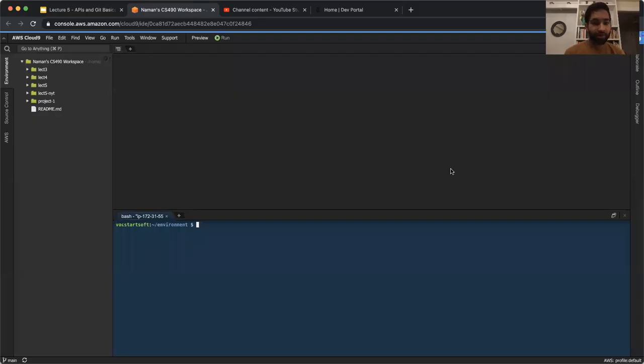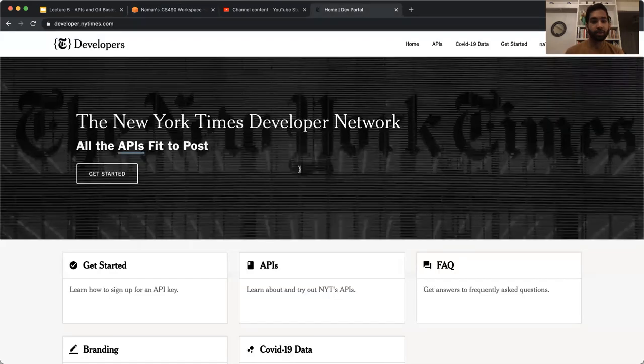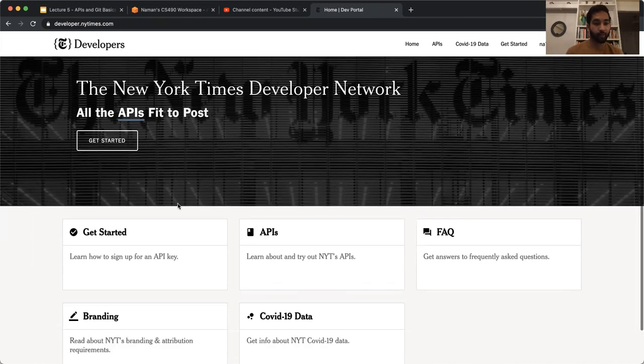So we're going to practice using a third-party API and making a call to it in Python. We're actually going to be using the New York Times API as our example instead of Spotify or Genius. I'm hoping that you're going to be forced to go through it on your own, and that'll really help you learn how this process goes. But a lot of the takeaways are going to be similar to what we covered today.